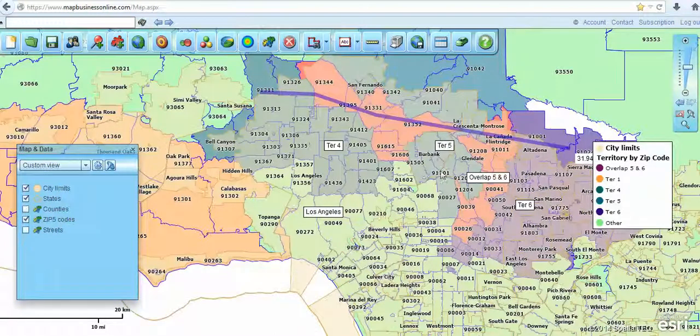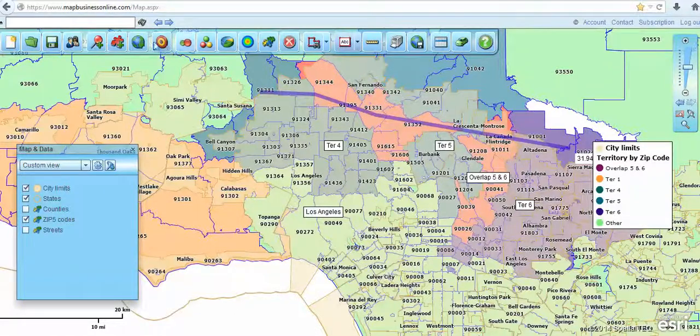This was just a cool little application that I ran into with a customer yesterday, where they wanted to identify areas of overlap in territories and manage that a little bit better. They'd been looking for roads that they could use to bisect a territory and kind of manage things that way, which we don't. I mean, we can do it with Map Business Online. You can utilize these tools up here, these draw tools, to draw those lines and think about who's up above the line and who's below. But we prefer to stick with administrative districts as a way to manage your territories.